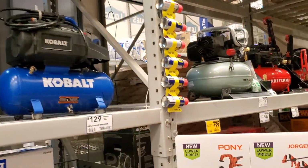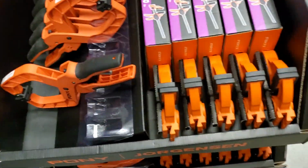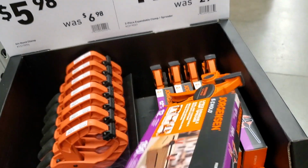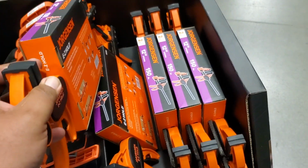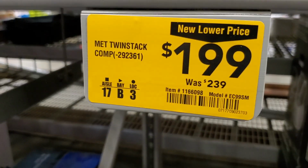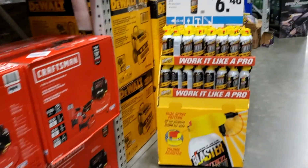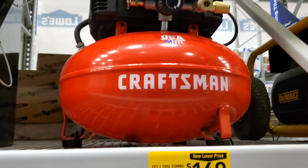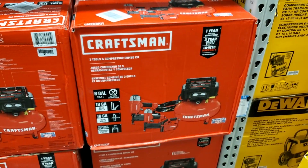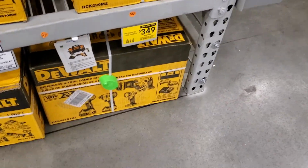You got some more over here. $19.98 for that 2-piece clamp set. Looks really nice. Jorgensen. Looks really nice. Haven't seen these before, but just something new to me. $199 for that double twin stack. And then $169 for that. It's a nice kit there if you guys want to get like an all-inclusive kit. And then $349 for that 4-piece combo kit.